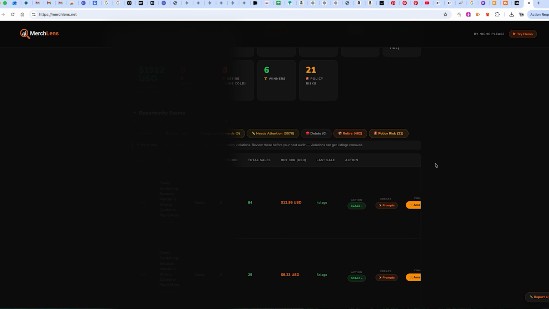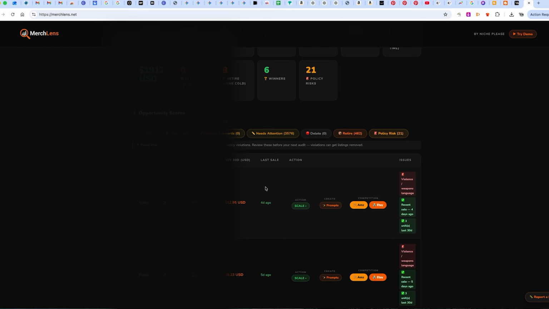All the designs that appear here have some kind of conflict with the Amazon policies. Okay, for example, this design is half sold and selling, but it has the word murder, so it's giving you an alert that says violence, weapons, language.